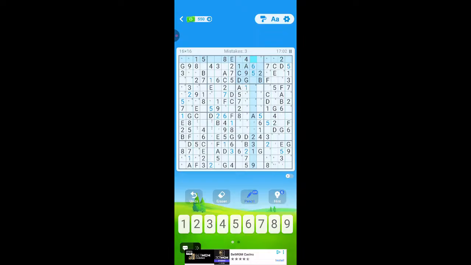Yo, 7 top block. But that ain't the only 7 top block. That's the problem. There's one on the side too. Alright, but if we think about where it can be in this block, it has to be in here, so therefore it cannot be in here, meaning it is in here. Bada boom. We got it. Nice.